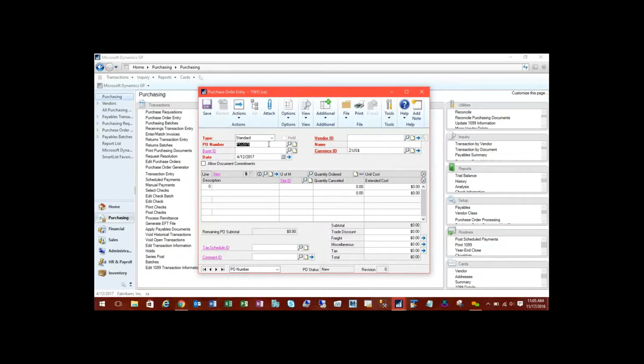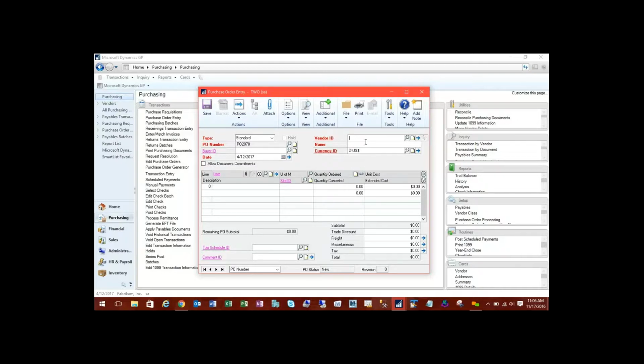Typically, this is going to default in. The buyer ID can be set up based on the list of users you have in GP. A lot of times we use this field to show who's requesting that PO. A lot of our customers don't use purchase order requisitions, but we can populate that requisition, quote-unquote, information by using the buyer ID. Then you're going to have the date, and that's going to default in.